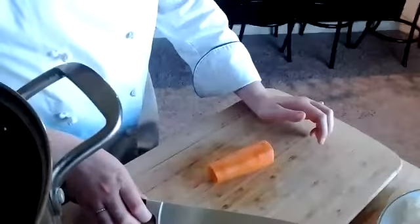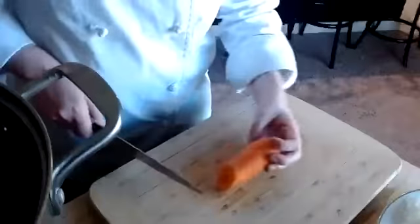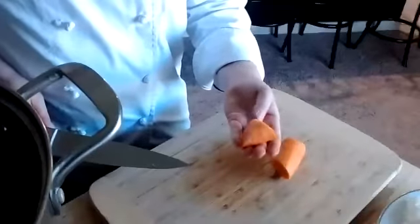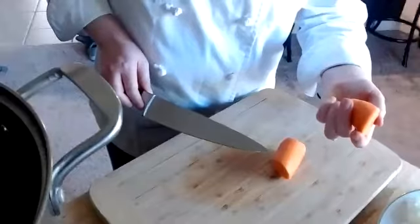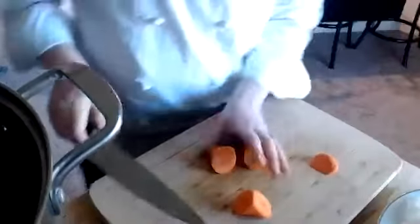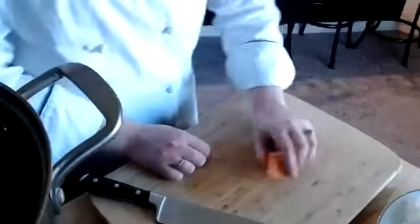The next cut on the carrots is our rondelle. I'm going to cut this piece off to get my angle. You can see I have an angle on that carrot. I'm going to point my knife right where that angle meets, and holding it at an angle as well, you'll end up with these nice, large triangle-like pieces. Pieces like this are really good for roasting — if you're roasting up some potatoes, carrots, maybe some parsnips all together, this is a really good way to utilize this cut.